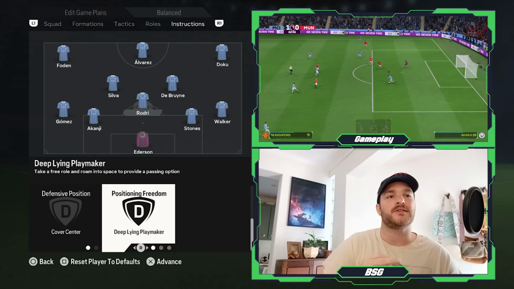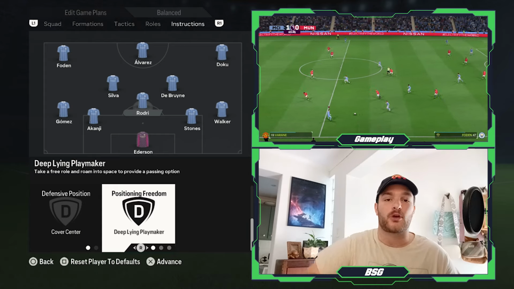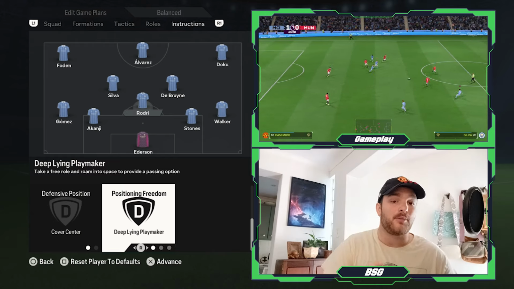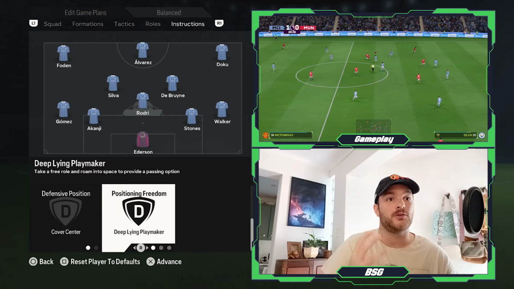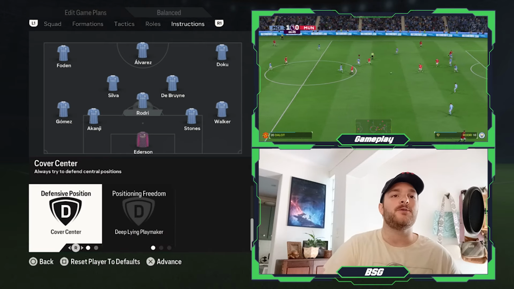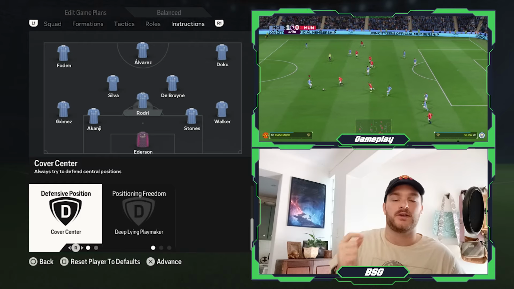But moving on to the positioning freedom, however, the deep line playmaker is also essential, looking for him to drop a bit deeper, drop between the back line, collect the ball, and obviously looking to progress it forward. It's very much a staple in what Pep Guardiola expects and wants his DM to do, whether it's Rodri, whether it's Fernandinho, and again, a very effective job at doing so. Of course, the defensive positioning more naturally is set to take up the more central areas, so he will be told to cover the center.